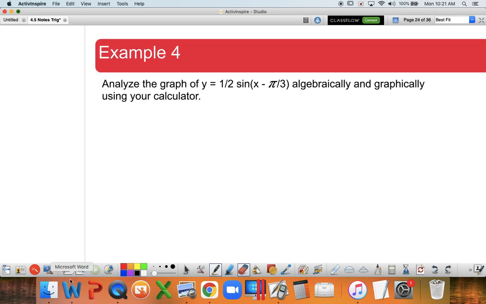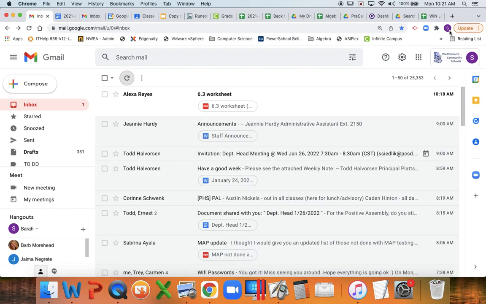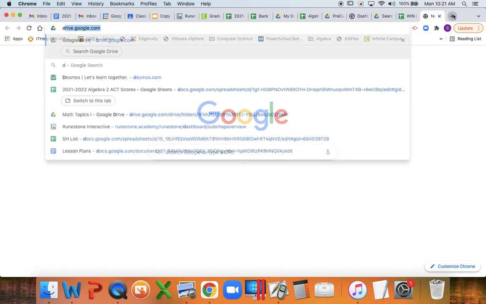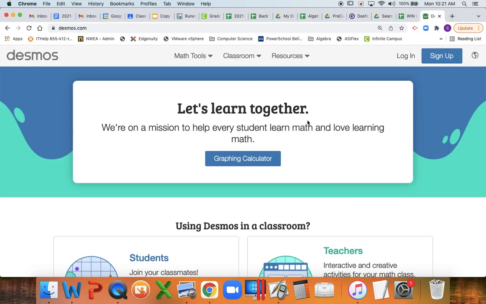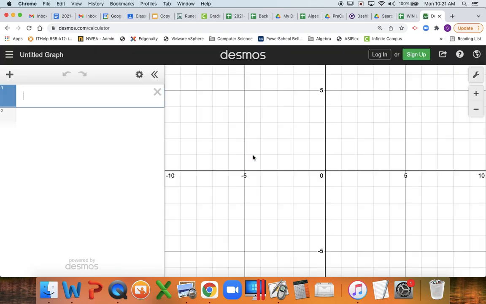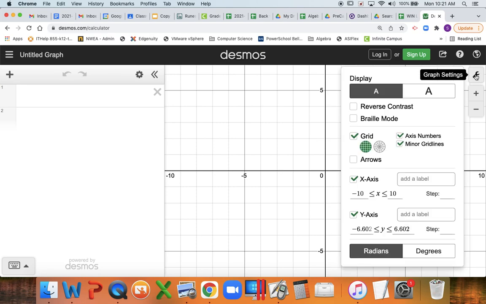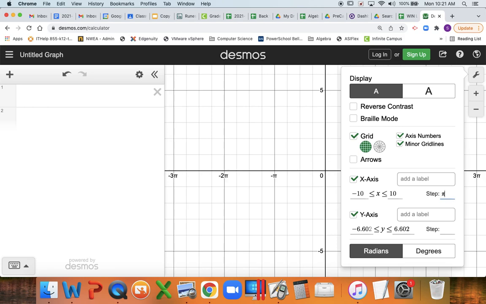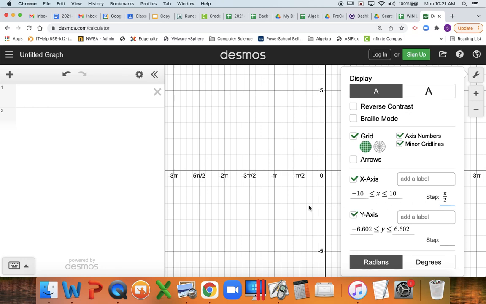The next 4 examples are quite a lot, so just hang on. And if you want to, a good thing to do is maybe to pull up Desmos. You're going to say, well, Desmos doesn't have pi over 2. It can. By default, Desmos is going to be in radians. If you click on the little graph setting, and for your x-axis, if you type in pi, it'll change it to pi, pi divided by 2.